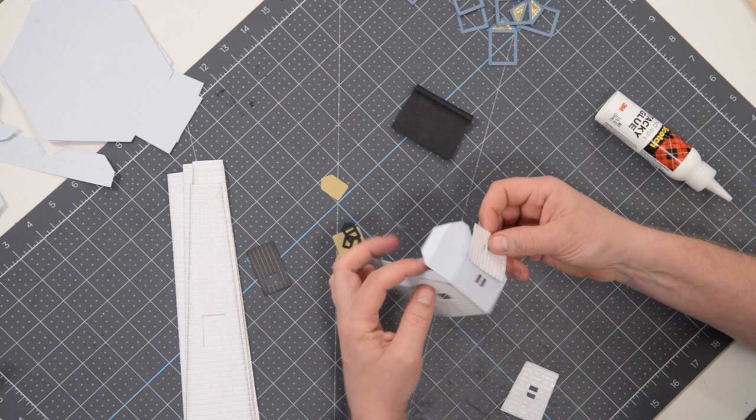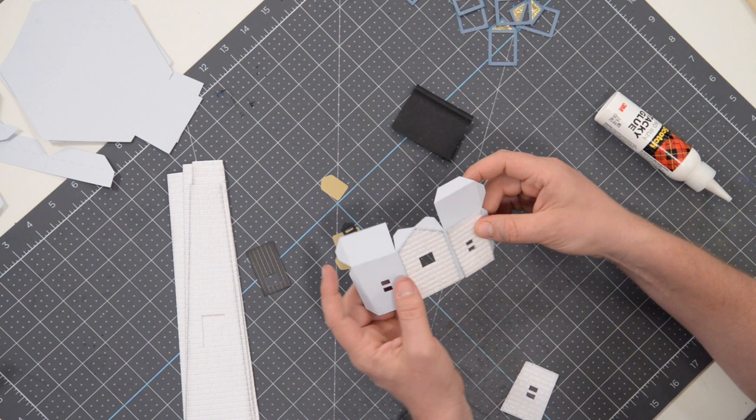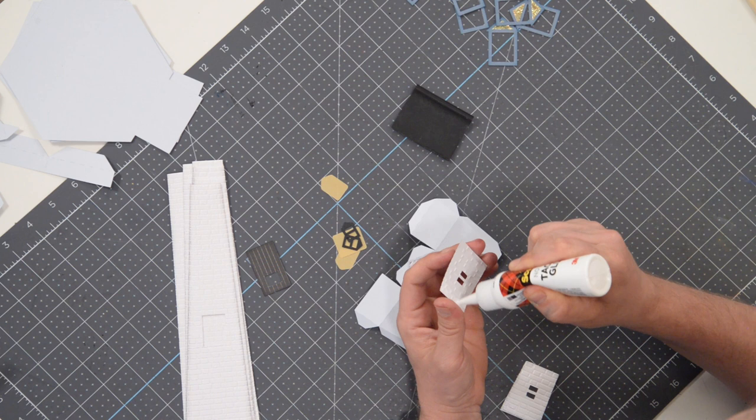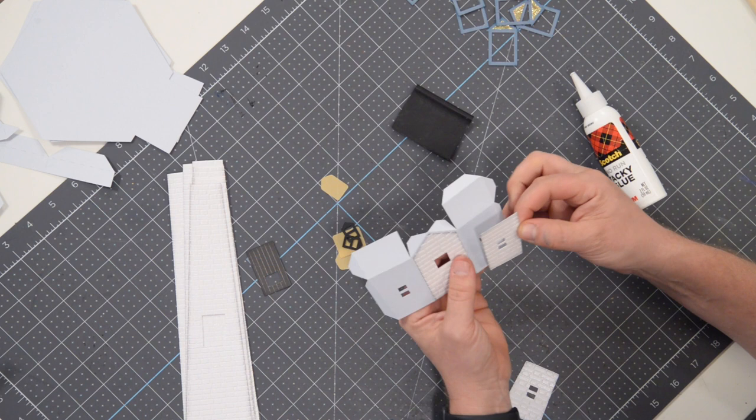And now these pieces here are kind of angled. You can see how this is not completely square. So you just want to make sure that you grab the right one for the corresponding side. And we'll get that in place. We'll put our little window trim in. We'll put our vellum in. Probably do that before we actually make this thing dimensional, just to make it easier.